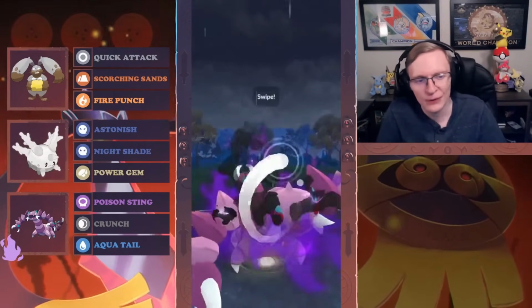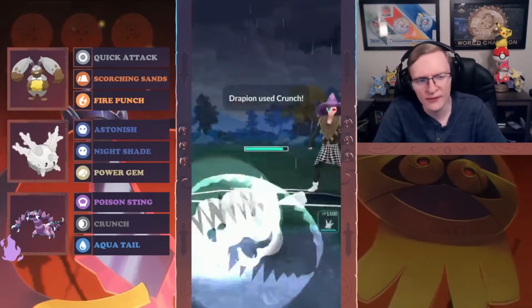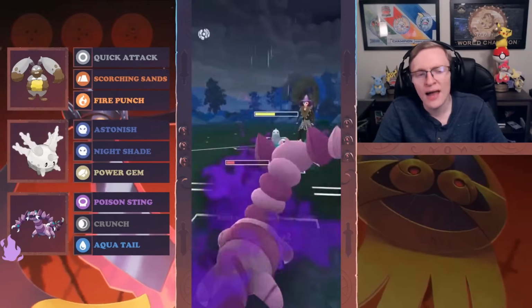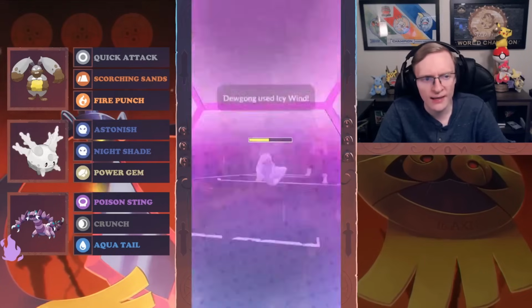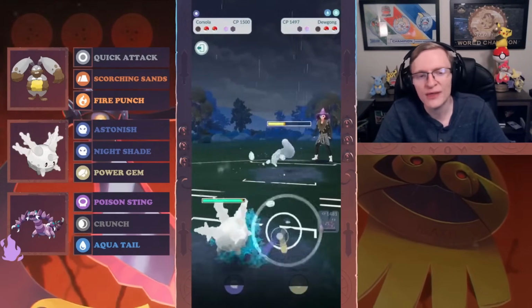This is looking like a very neutral game, but it could be a little bit uncomfortable right now if they end up switch locking my Corsola later on with an Icy Wind debuff. Because of that, I want to keep our Drapion alive. I want to potentially maybe even store this move, because I know at this point this Crunch is not going to be enough to knock out, but I also know that Corsola is going to be locked in with an Icy Wind debuff if they end up staying in here.